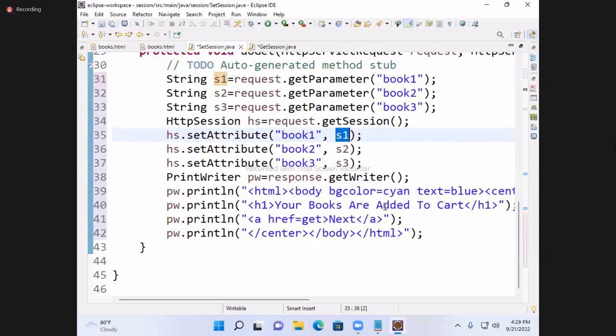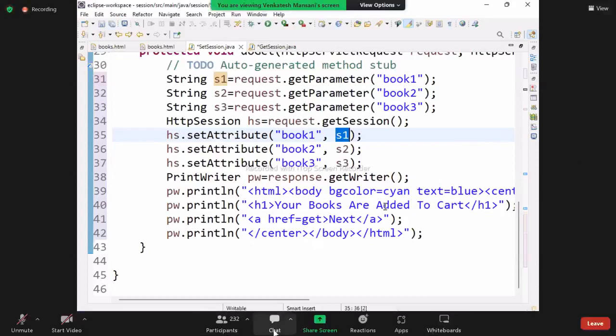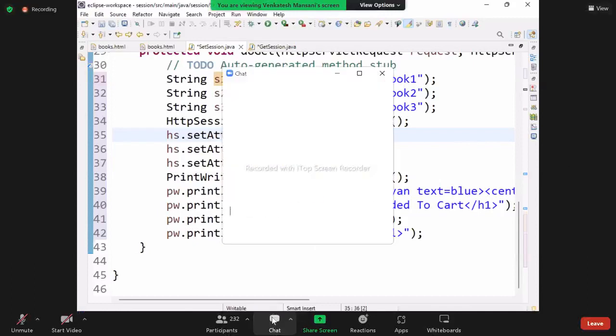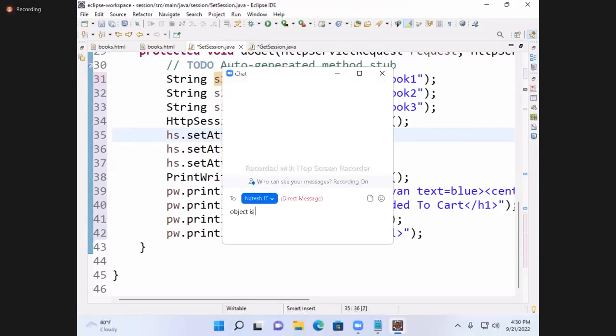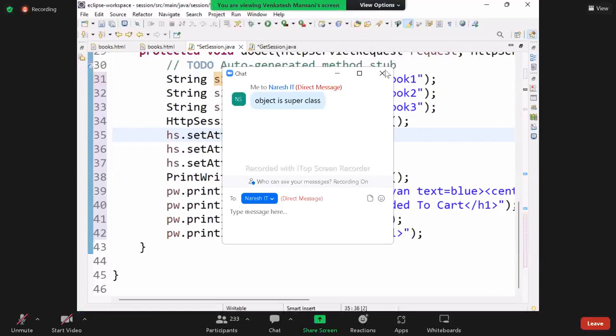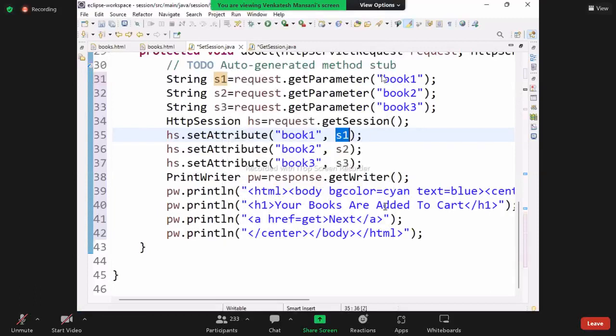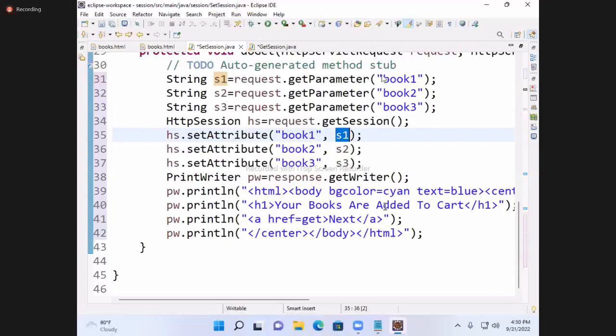See the notes: Object class object. But I passed a String class reference. How is it valid? Object is the superclass and String is the subclass. A subclass object reference assigned to a superclass is called upcasting. With the upcasting feature, it is valid.